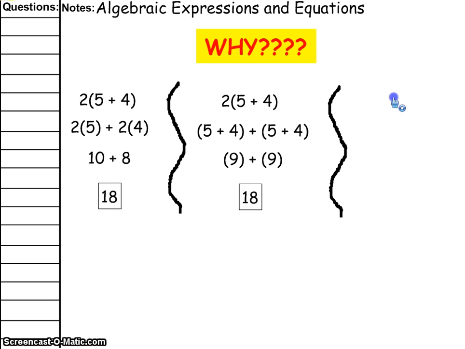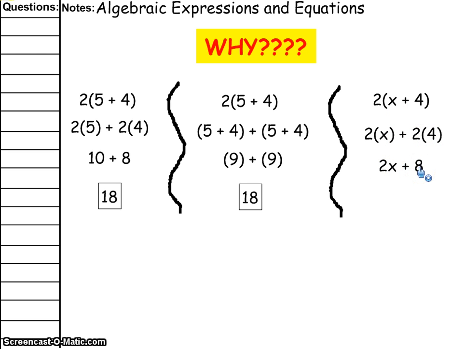What happens when we receive a problem like this? 2 times x plus 4. Can you just simply add x plus 4? No, it does not equal 4x. That is not how we add when we have a variable. So what we're going to have to do is distribute the 2 to what's on the inside of the parentheses. So we have 2 times x plus, because that's our operation inside the parentheses, 2 times 4. And when we multiply that out, we have 2 times x, which equals 2x, plus 2 times 4, which equals 8.